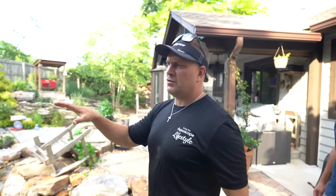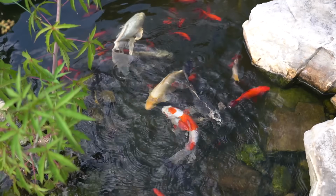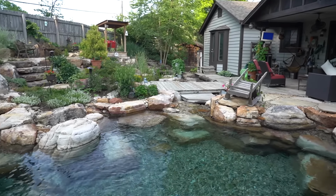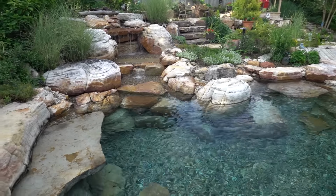So Chris, this is actually a recreation pond that you put a salt system in. The homeowner actually wanted to have two systems here. One was a koi pond that was naturally filtered. They wanted the fish and the plants. The other homeowner said, I want to swim. And this was an old pool that was failing, heaving up out of the ground. They said, but we want it to look like it was all designed at one time. So I said, hey, we can do that.